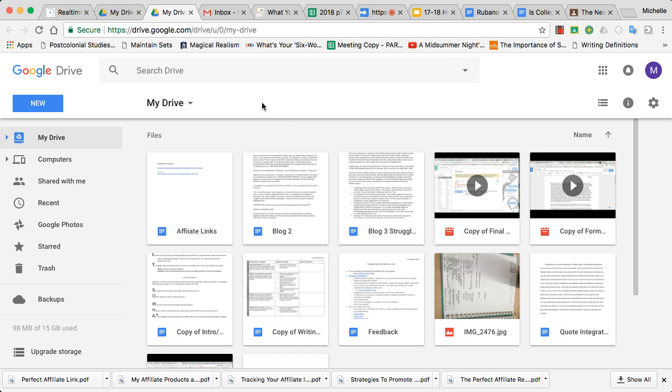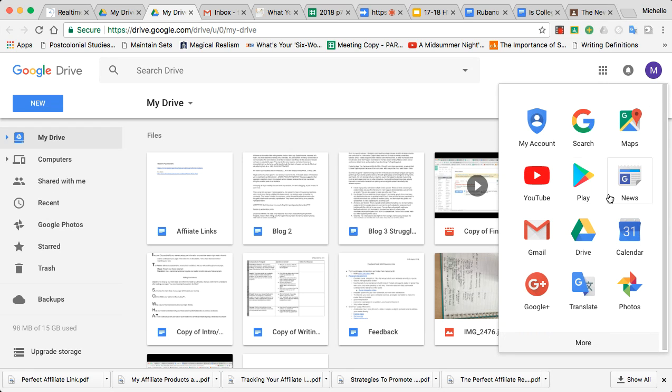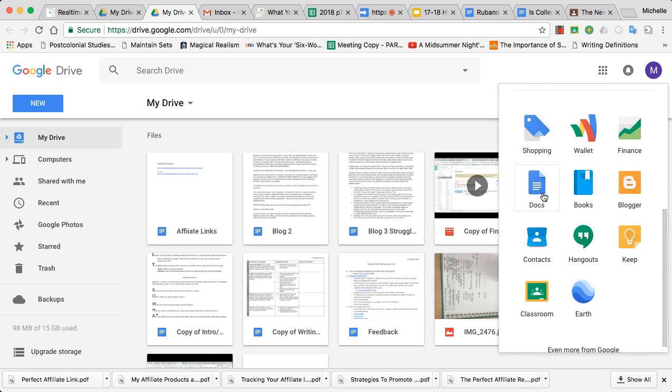Today we are going to go over quickly how to create a share folder in Google Drive and share it with somebody else. What you're going to do is open up to your Google Drive home screen. It's going to look like the screen in front of you. Sometimes we end up in the Docs home screen, which looks like this.